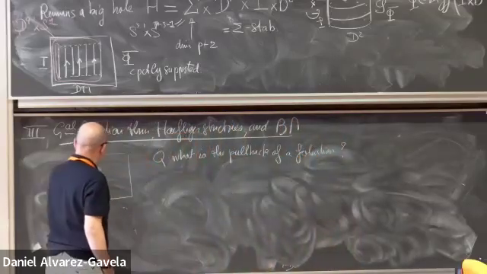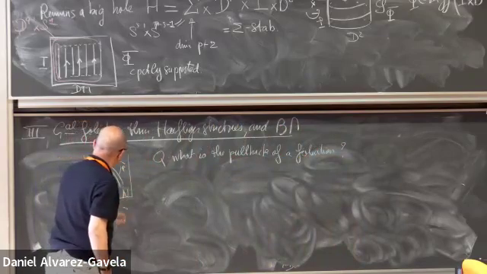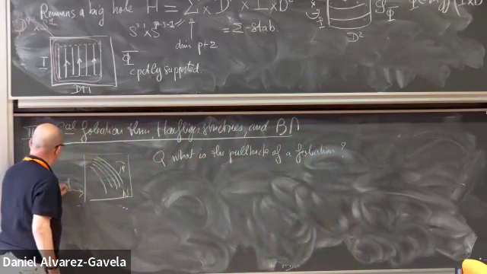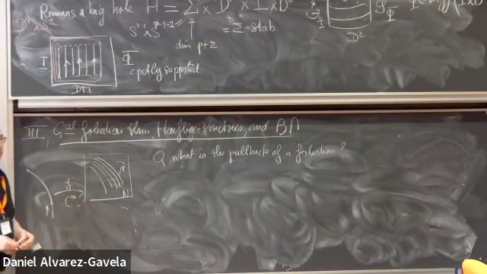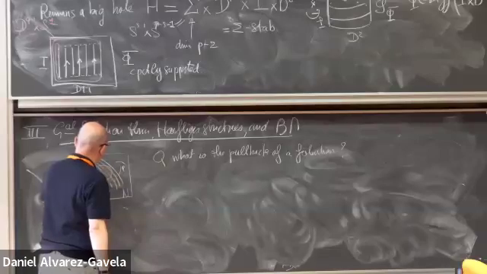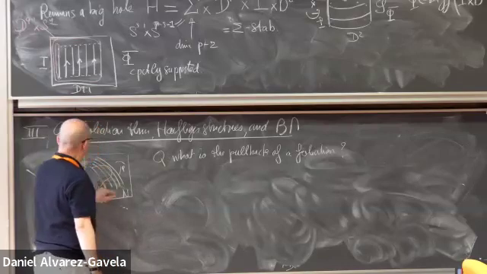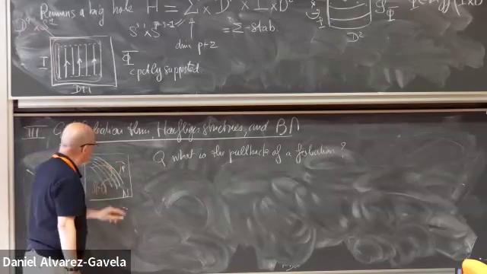So think of a foliated manifold, another manifold M, and a smooth map from M to N. Of course, if it is transverse to the foliation, then the pullback will be a foliation in M. But what if it is not transverse to the foliation? Somehow tangential to the foliation at some points.